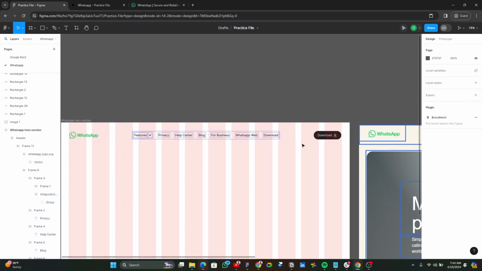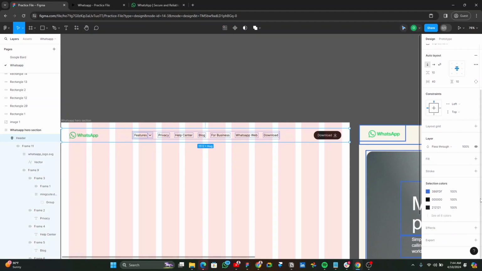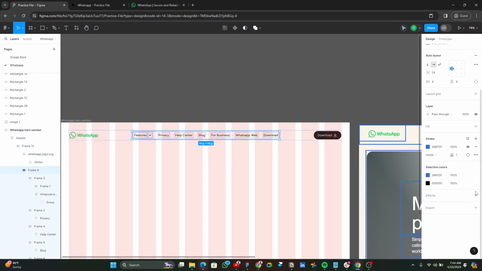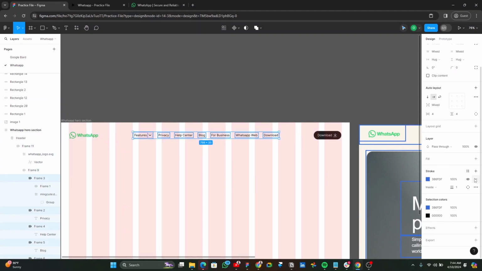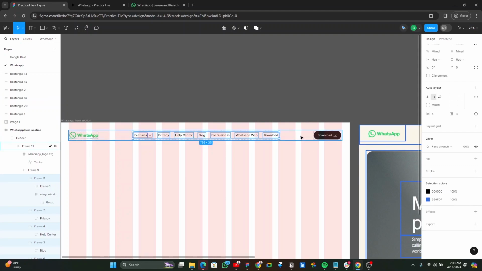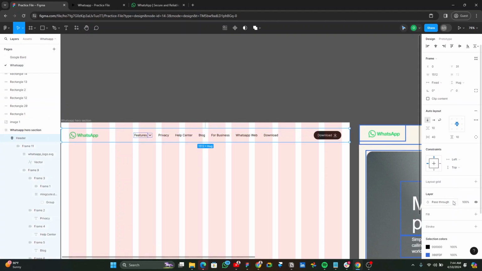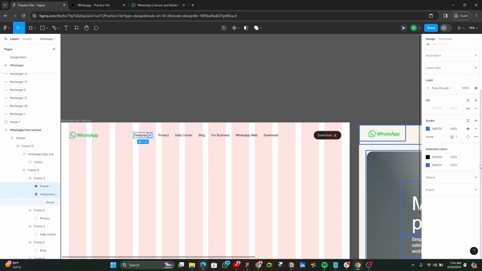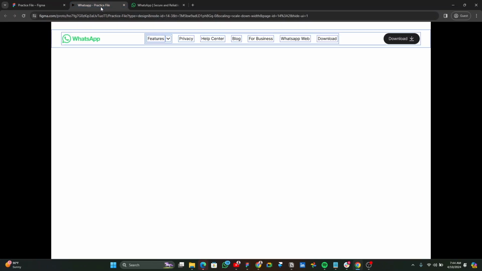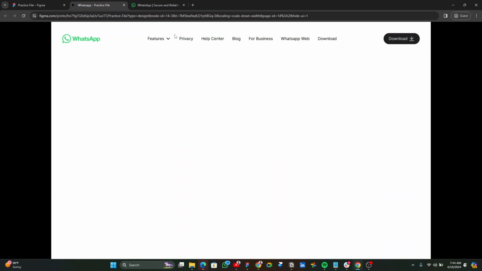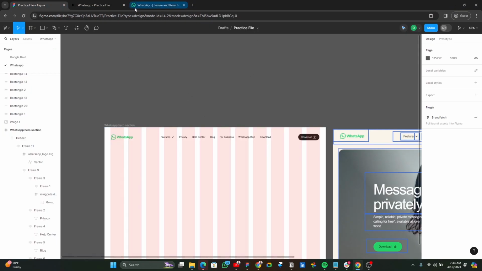We'll select the next. We'll come back again, select it. We'll keep removing, and just like that, you can see that I don't need to go inside. I don't need to start double clicking inside to remove what I want to remove. And you can see that we have a clean header now. Our header is already looking good.